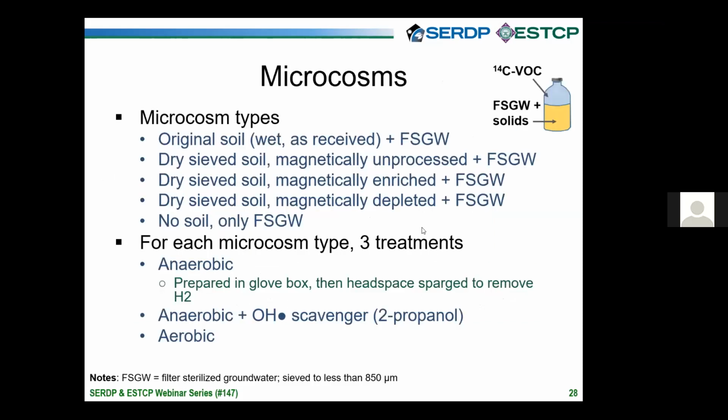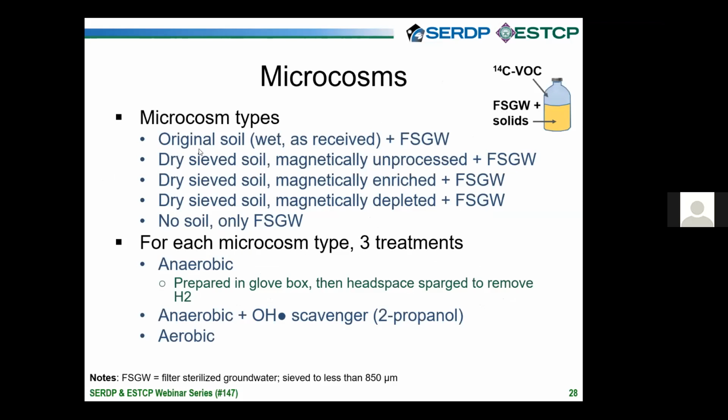Okay, so we're using this now in microcosms to measure the rates at which the chlorinated ethenes undergo abiotic degradation. We use 160 ml serum bottles with soil, and to that we add groundwater, but we filter sterilize the groundwater to make sure that there are no microbes present.